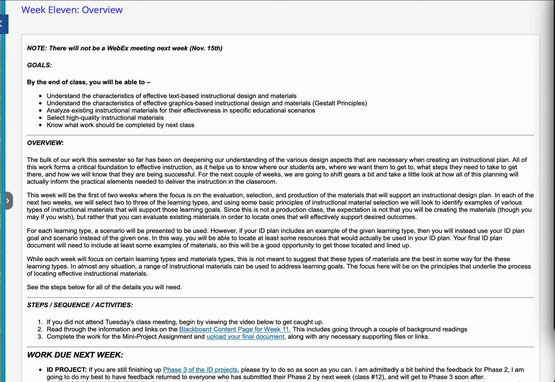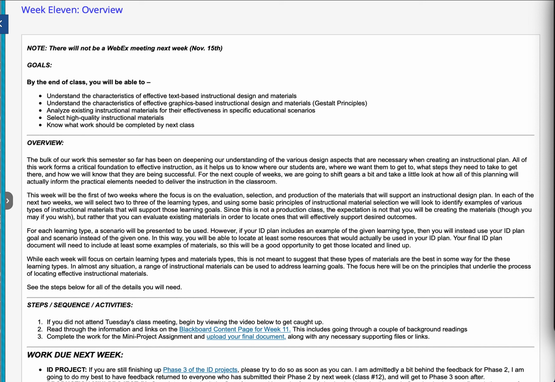We have already talked about materials earlier in the course from a theoretical standpoint. If you go back a few weeks in the course in Blackboard, we talked about the difference between materials and tools. We talked about the different types of materials, categories of types.